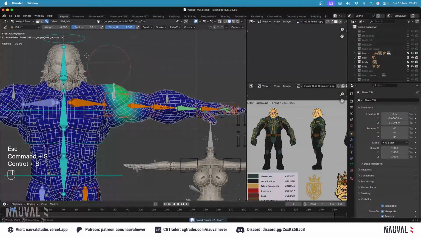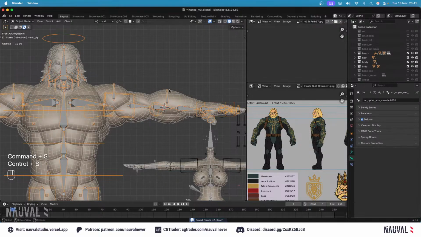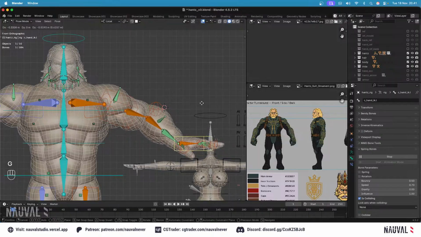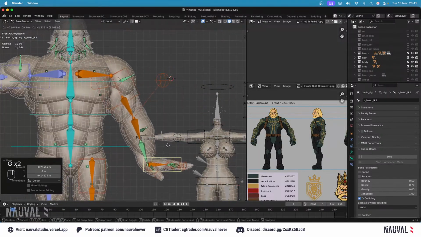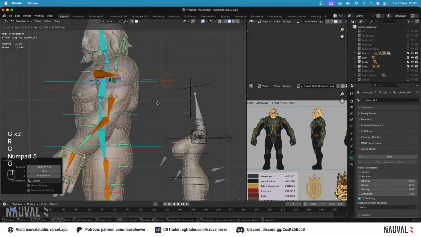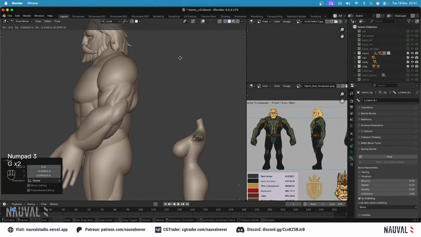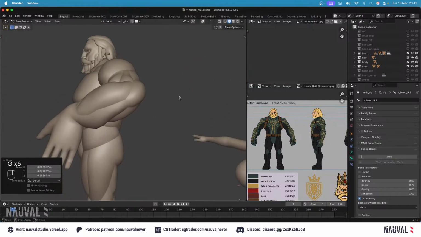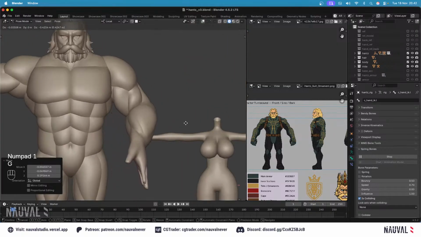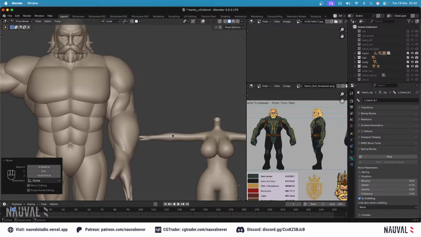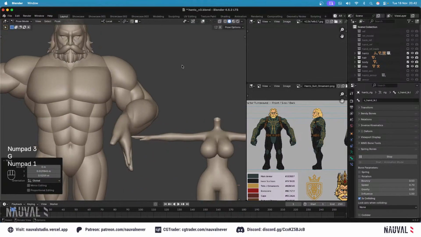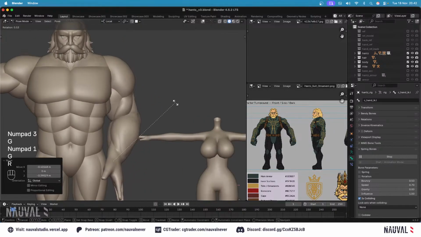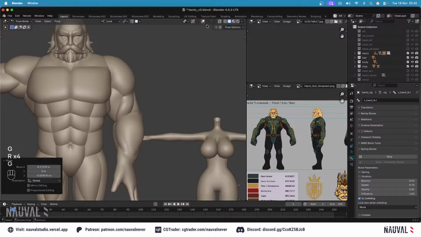Alright. Yes, so let's test it out. Go to pose mode and start the simulation. Yes, you can see it wiggles. Yeah, it's not very noticeable.